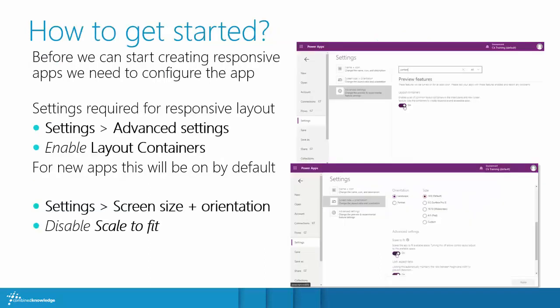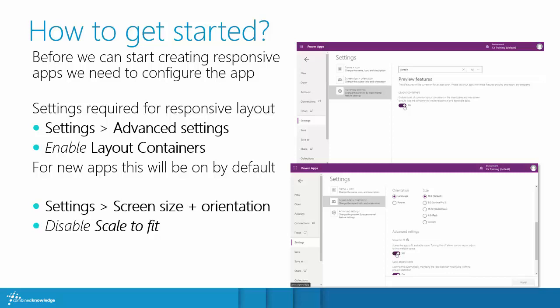So how do we get started in using our Power Apps? Remember those settings I was talking about just a few moments ago? That is where the process will actually begin. Now, depending on your Power App's age, whether it's a new Power App that you're creating or an existing, we'll call it legacy app, it might actually be relatively new, but it's one that's already out there in the wild, you're going to need to activate exactly the same settings. There's a couple of settings we need to switch on.